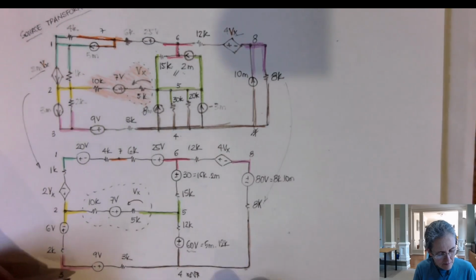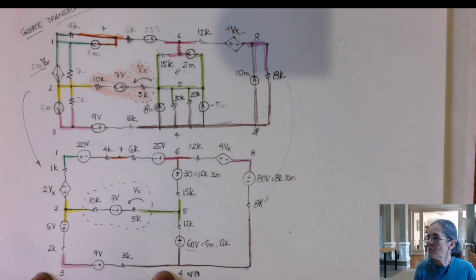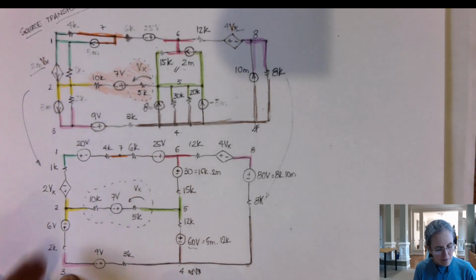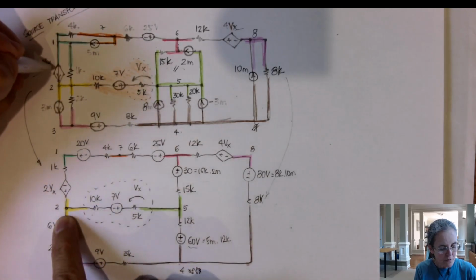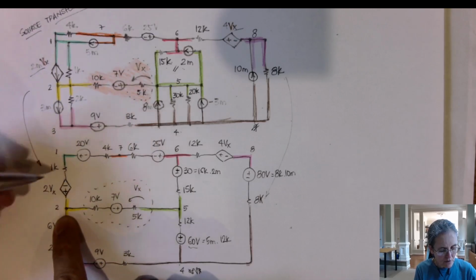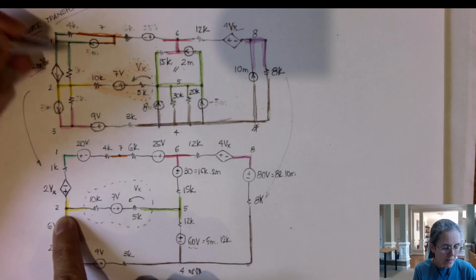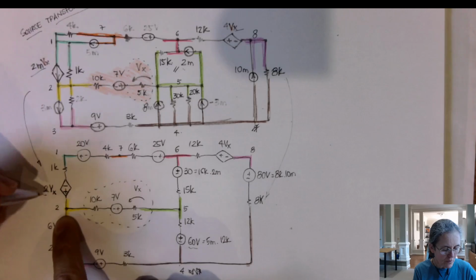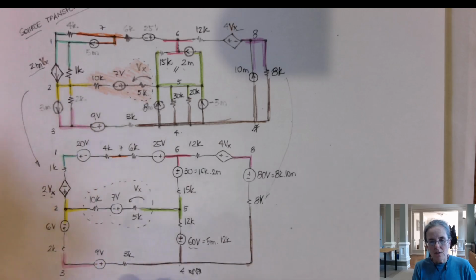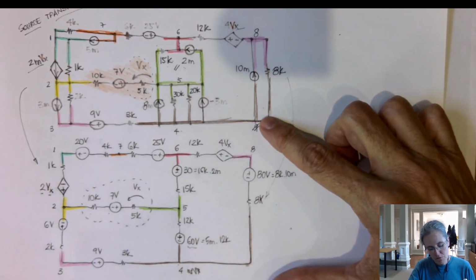So I did that. This between 4 and 3 I copied the 9 volts and the 3 kilo ohms. And between 3 and 2 I did the same thing, source transformed this. Between 2 and 1 I source transformed this dependent source into another dependent source, so it's still dependent on Vx, but I multiplied by 1K, so 2 milli times Vx times 1K is 2 Vx. So already I hope you see how much simpler this is, because now I have only voltage supplies in series.